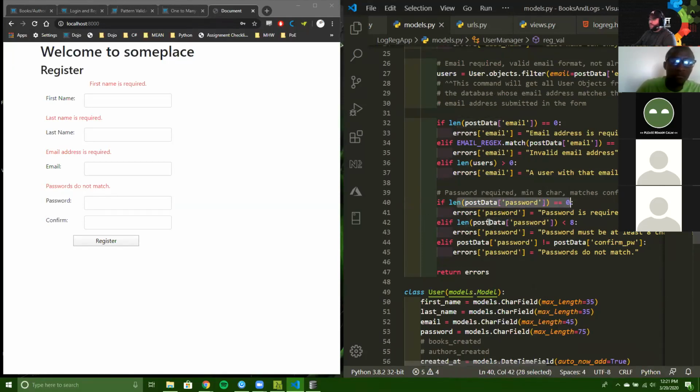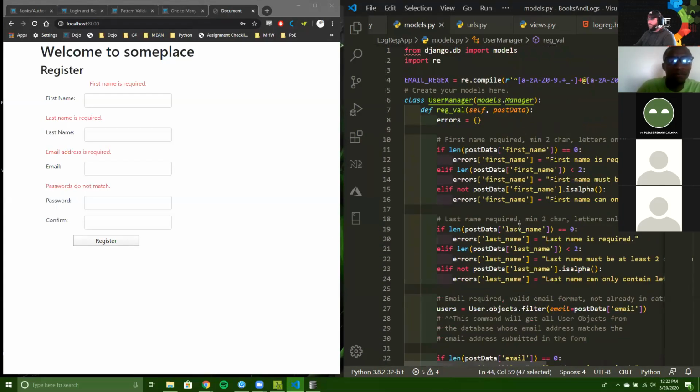If a password is put in, then the next thing that needs to be checked is that it's a long enough password. If the password is long enough, then we can worry about whether or not they do or do not match. So I don't really want to have the option of multiple things showing up. I would just rather have it say, this is the thing that you need to worry about. It's required. You have to put something in before. Otherwise, it'll be like your first name is required, and first name must be at least 2 characters, and first name can only contain letters.